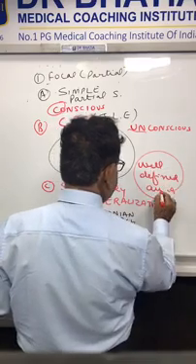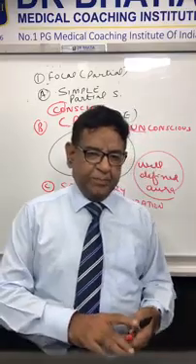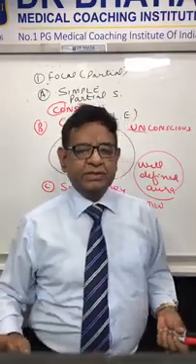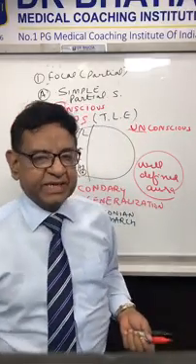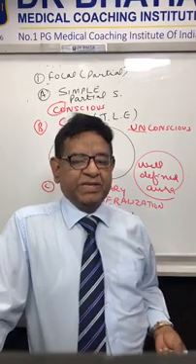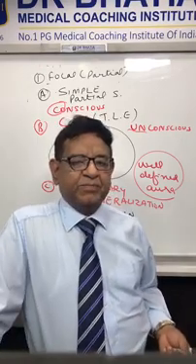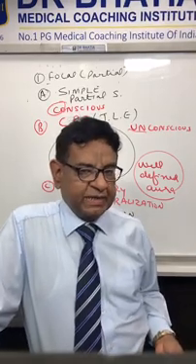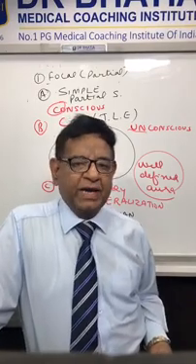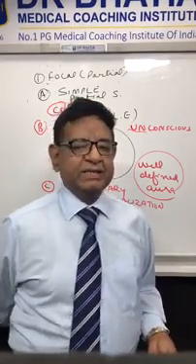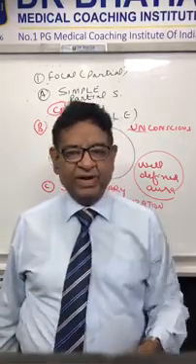Well-defined aura, A-U-R-A. What do you mean by well-defined aura? The patient comes to know that he is going to have epilepsy. He may see some zigzag line, or some flashes in the eyes, or he may have something by which he will know that the attack is about to occur. You can say aura is a type of advanced warning that I, the patient, am about to get a seizure. That is well-defined aura.